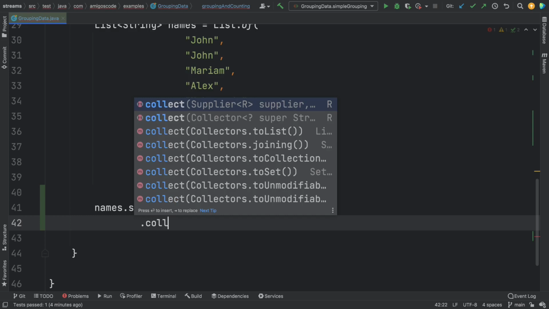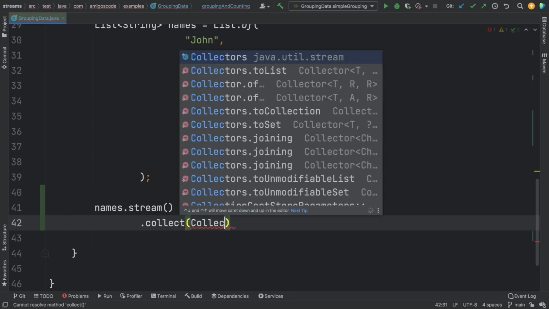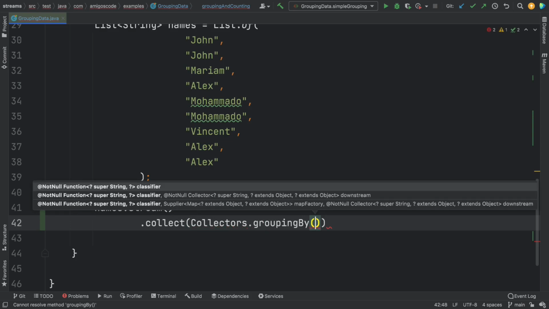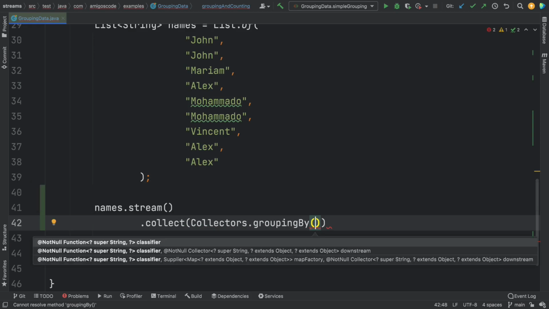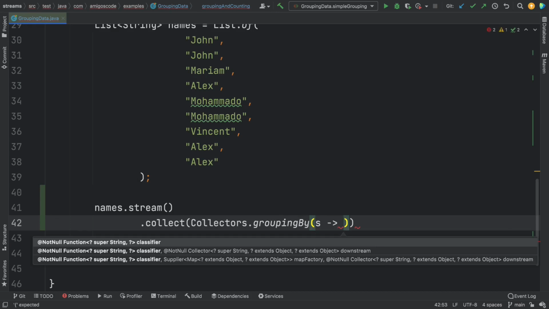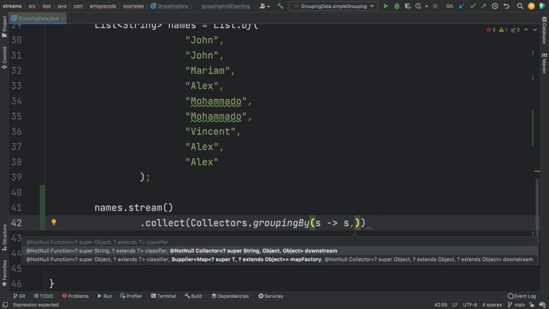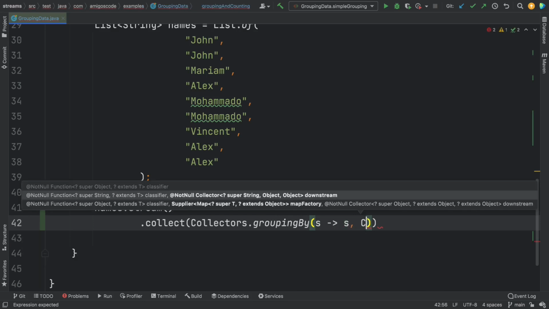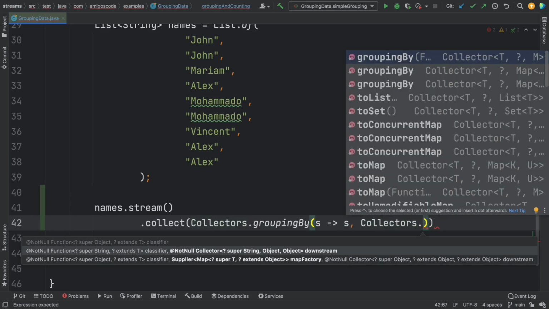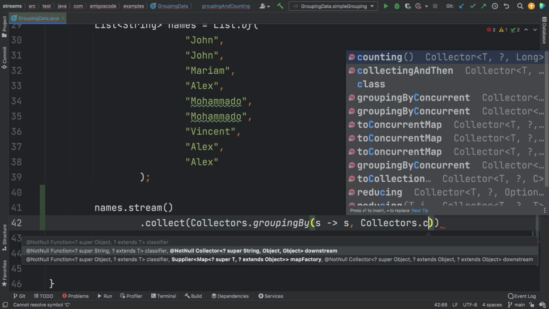So collect, and then let's say Collectors dot groupingBy, and this time we're going to pass the classifier and then the downstream. If I press Control space, you can see that this is a function, so s and then the object. So I'm going to say s and then return s, and the downstream here will be Collectors dot counting.